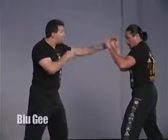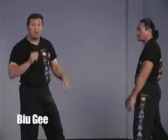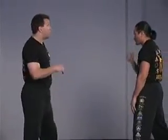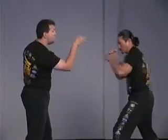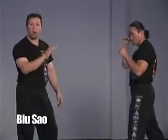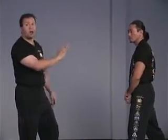All right, the biu-ji is the eye jab. But biu is also a block. Like if Willie punches, I can biu. You see it punch me? I just go right here. See, this is biu, what they'll call biu sao. Sao is hand, so it's finger block, they'll call it.